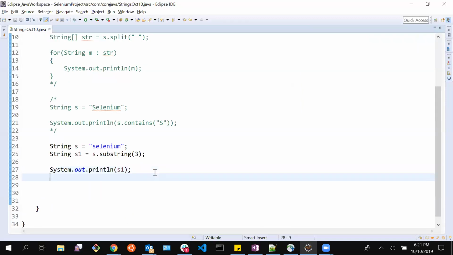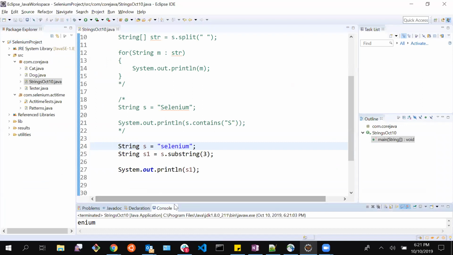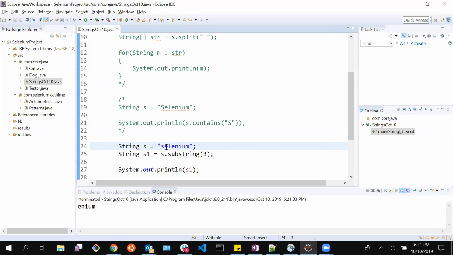So it will count from 0, right? If you are passing 3, will it include the third or not? It will go from the third until the end. See, that's the output. So 0, 1, 2, it will not include those. It will be from the third index till the end of the string.